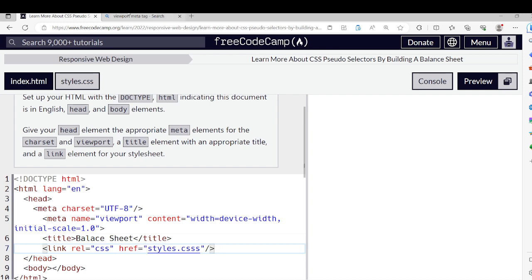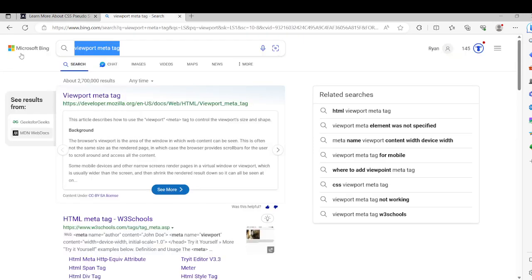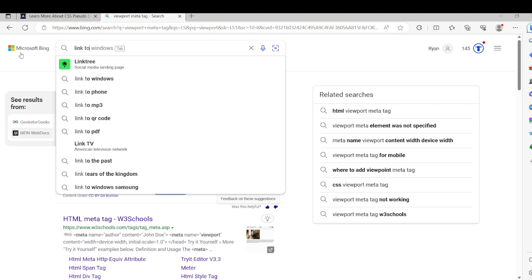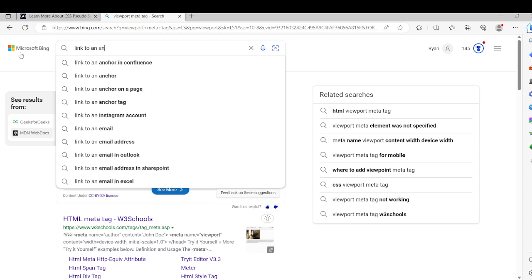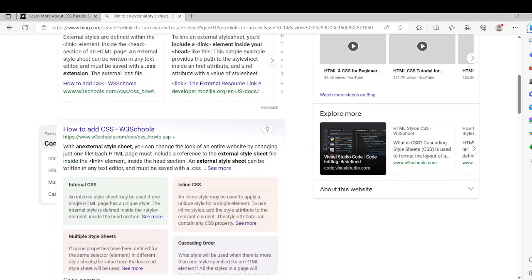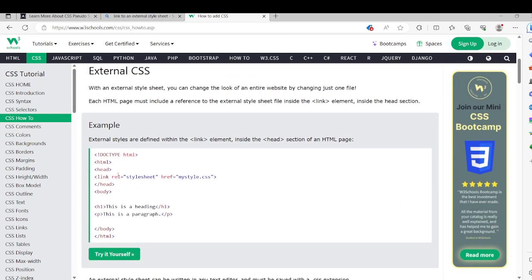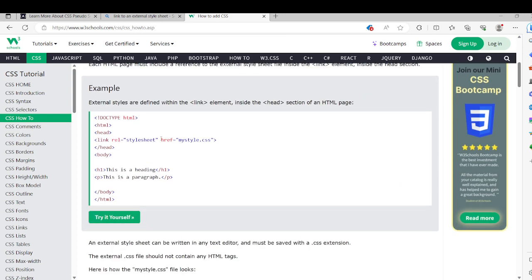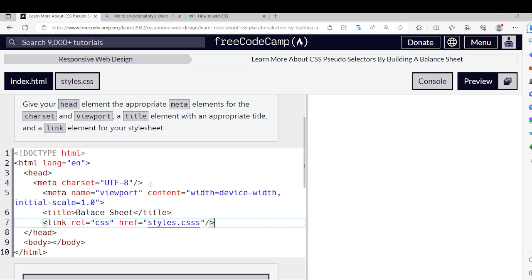I'm going to look it up. So it's going to link to an external style sheet. Oh, that should be it. So I think it's self-closing, so I'll leave it at that.